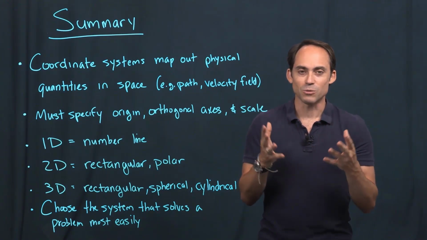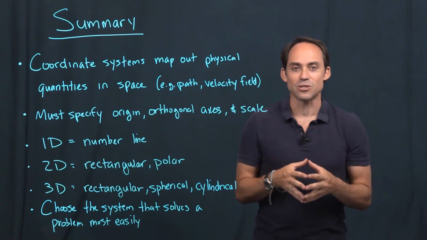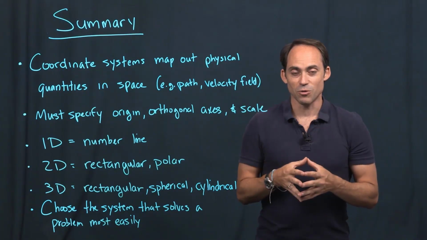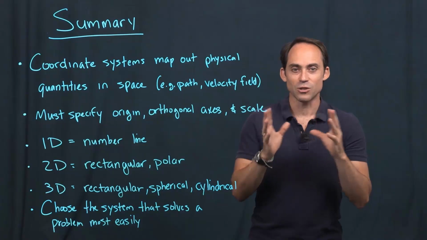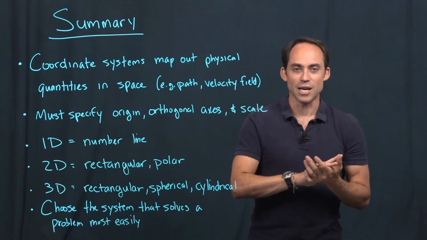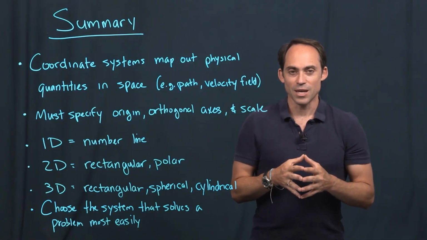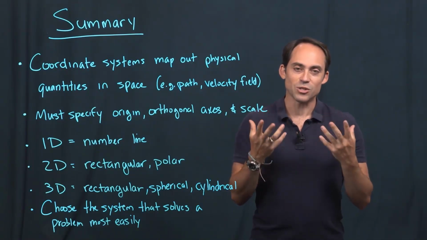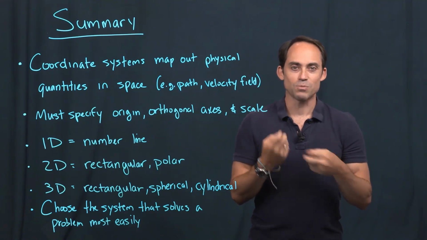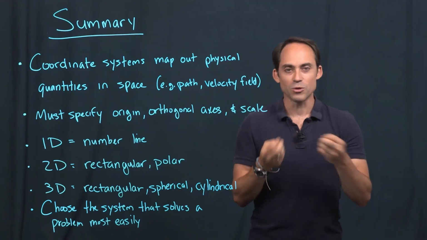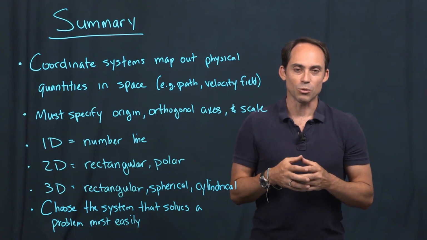Whatever coordinate system you use, you want to choose the one that makes it most easy to solve the problem that you're working on. And so if that means tilting your coordinate systems, or flipping between a Cartesian, or choosing a polar coordinate system instead, you choose whatever you want to use, but whatever makes it easiest to solve the problem. Now, one last point I'll point out is that when you actually start a problem, you want to stick with whatever coordinate system you start with. And so you may want to experiment a little bit with which coordinate systems are best suited for your problem. But whenever you've got one that really works, make sure you stick with it throughout the whole problem.